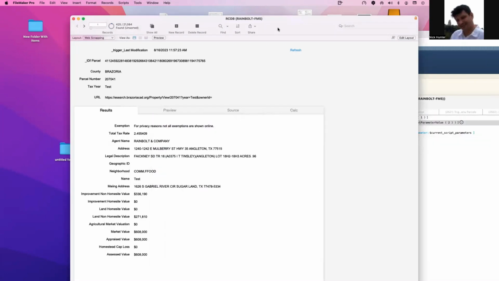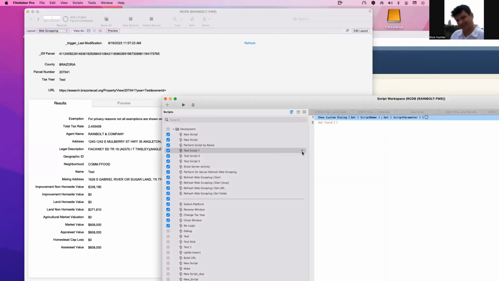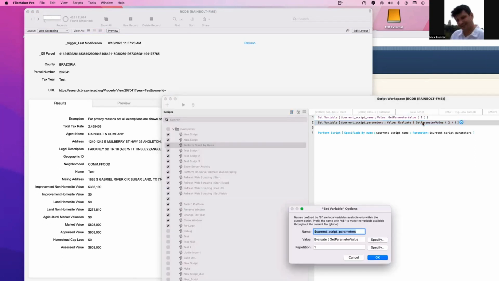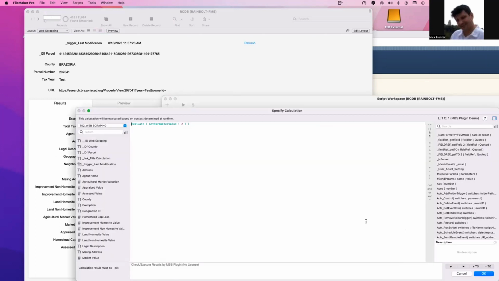So how do we do this? Well, the script 1 will receive, here I'm receiving 2 things. Here I'm receiving the three values. The first will be used for the script name, but here I need the parameter number 2 and the parameter number 3. And 1 needs to be evaluated. Okay? Very easy.